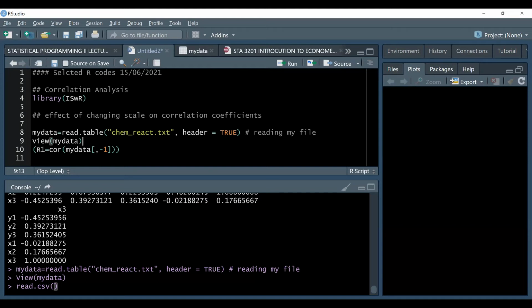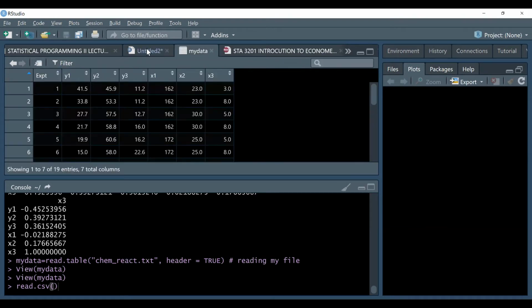Then this is just to look at how the data looks like. The objective of what we're doing here is to show that correlation is scale invariant. So with this data, I want to divide every value in this column by the standard deviation of this variable, y1.